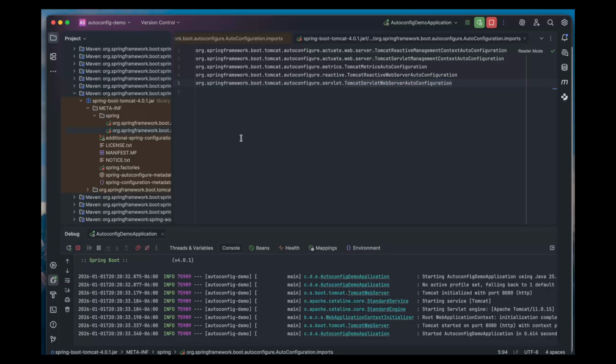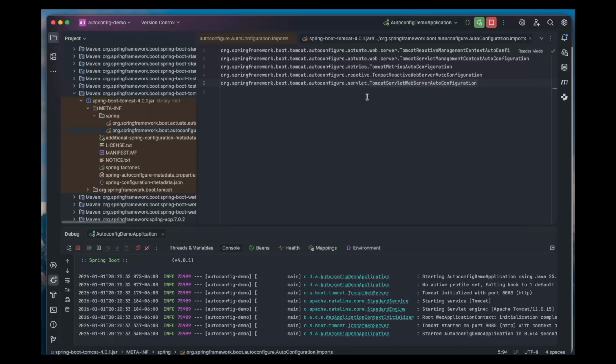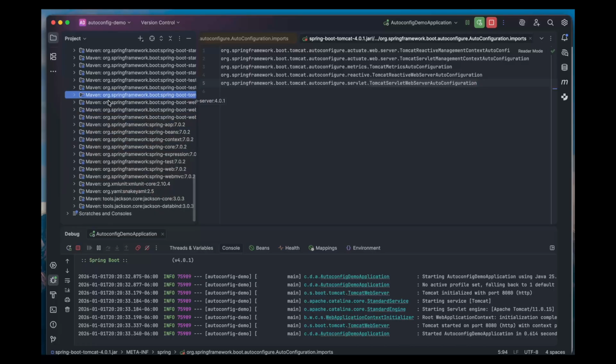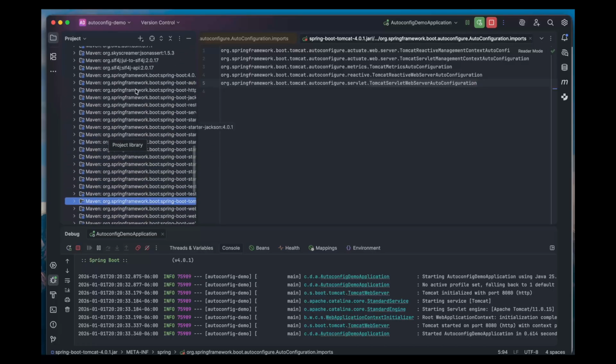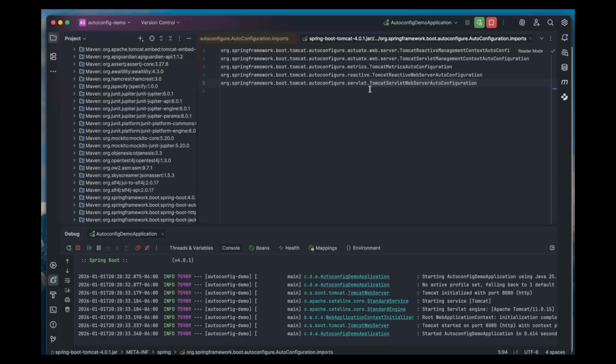Now we know this candidate, so there can be a lot of these other candidates in other jar files as well. So when we start our Spring Boot app, Spring is going to look at the list of candidates and check the condition, and based on the condition, if they match, it's going to register a bean for us. But how does it actually match? That's what we're going to look at in this one.